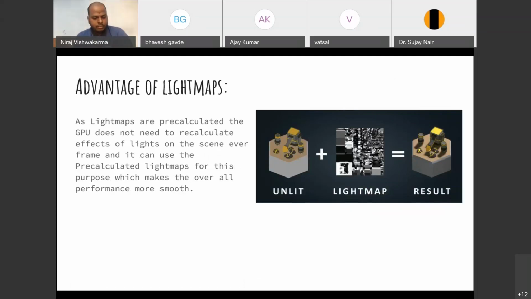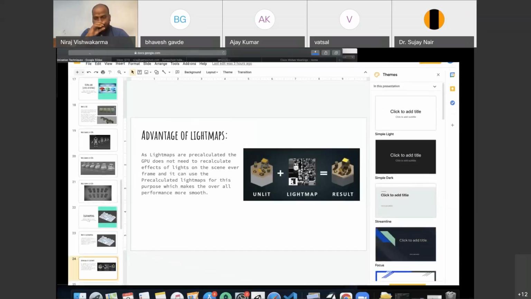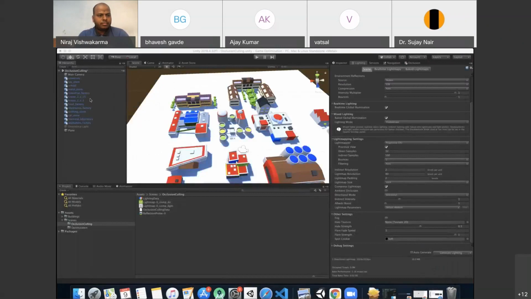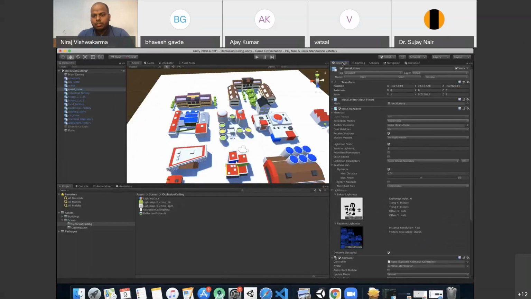Let me tell you one thing. Even when we create the light map data, we should be cautious about the size of the objects in the scene. Now think about a post box and a skyscraper building.